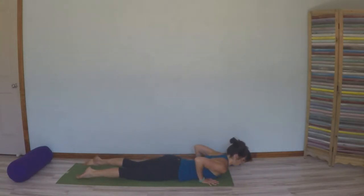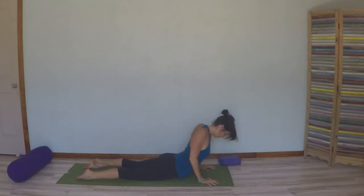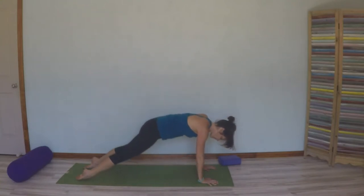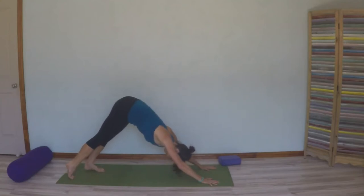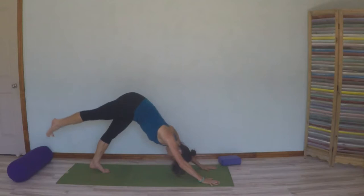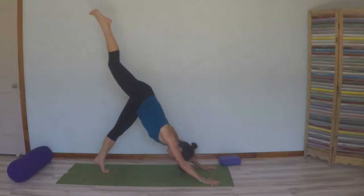Let's pause. Breathing in. Exhale, you rise up from the bottom of the spine to the top. We're going to hold cobra. Inhale. Exhale, release. And shift back downward facing dog. Now from here, let's take the right leg up. So three-legged dog. We'll inhale here.